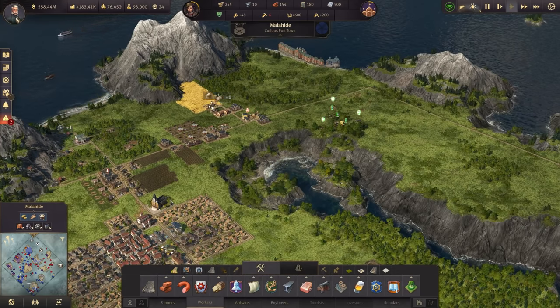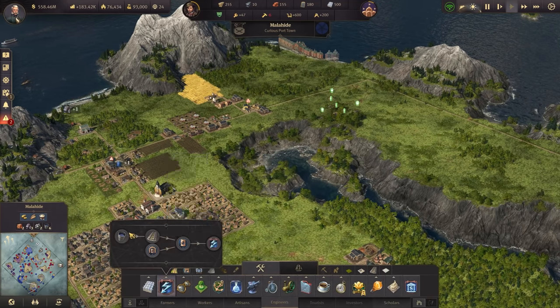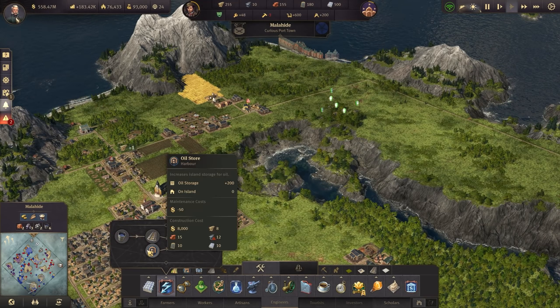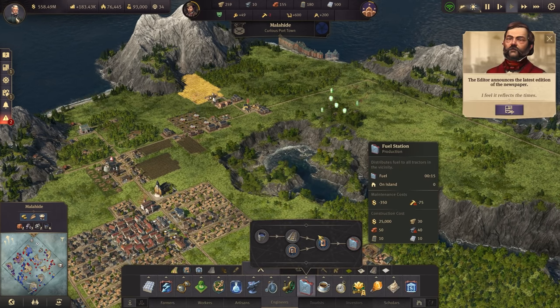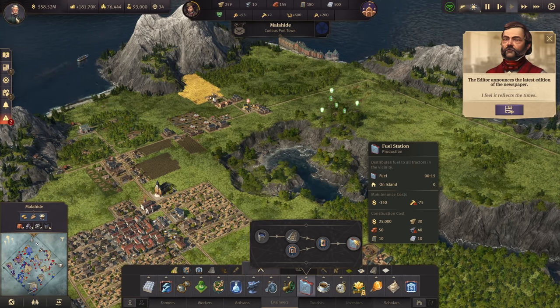Alright. Don't know if we'll do that. What do you need for... You need engineers, don't you, to work oil plants, or is it workers? It is workers. But we'd need a power... actually, no, we wouldn't. You don't need a power plant. You just need this. And this is workers as well, isn't it? I feel it reflects the times. Huh. Because we're not giving them electricity. We're just giving them fuel. Yeah, if we spam out the amount of workers, we could do this.